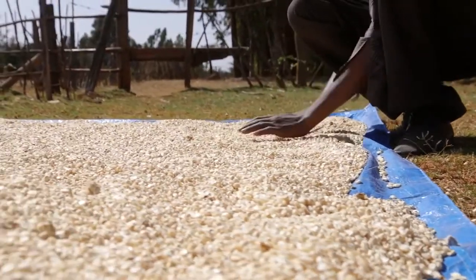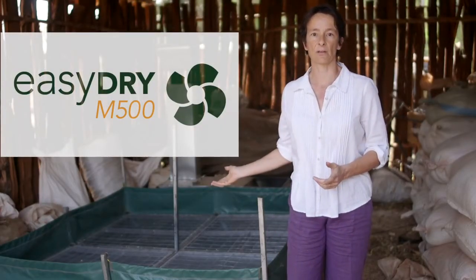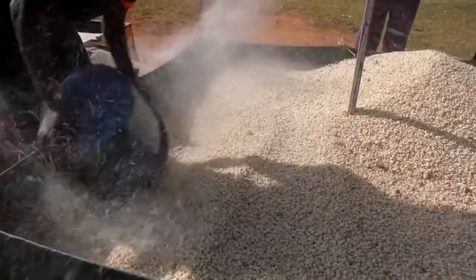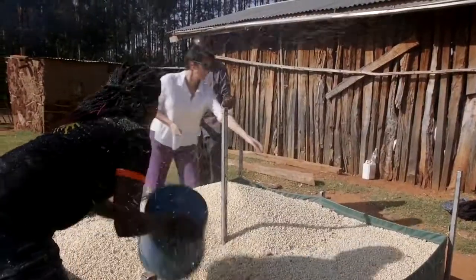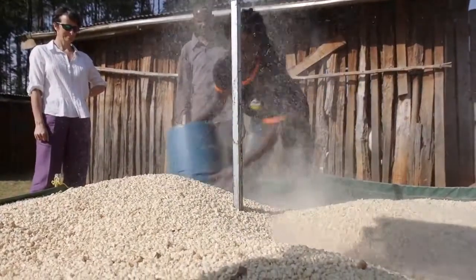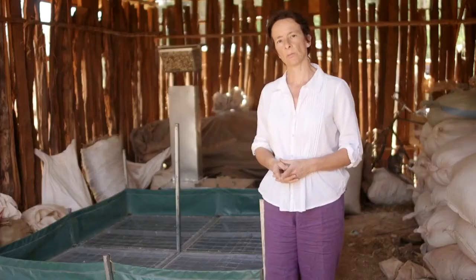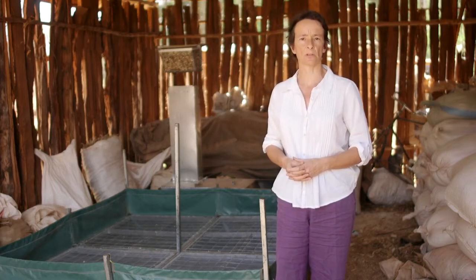to dry it. ACDI/VOCA and ASI have created the EasyDry M500, an open-source technology fabricated by the informal sector that can dry 1.5 metric tonnes per day. We know that an entrepreneur introducing dryers needs them to work efficiently the first time they dry maize. This video will highlight important points that you shouldn't overlook when using the dryer. We're here to help you throughout the process of integrating the EasyDry into your post-harvest workflow.